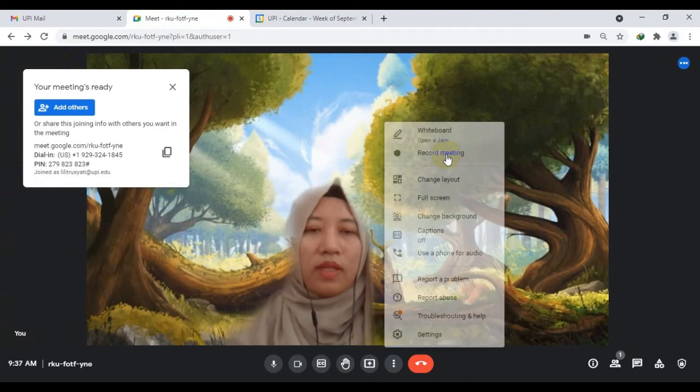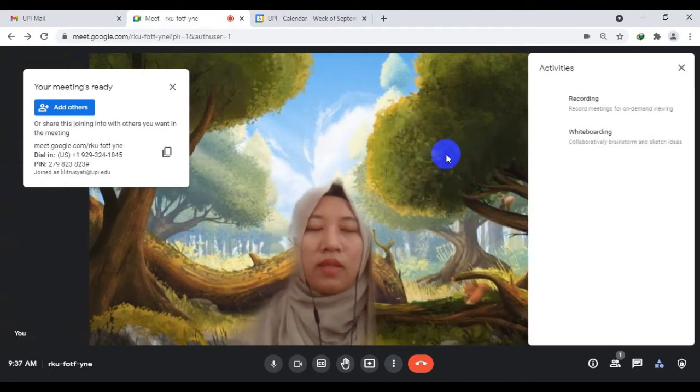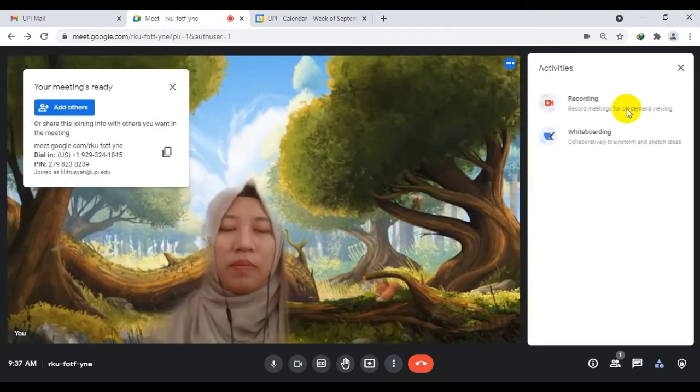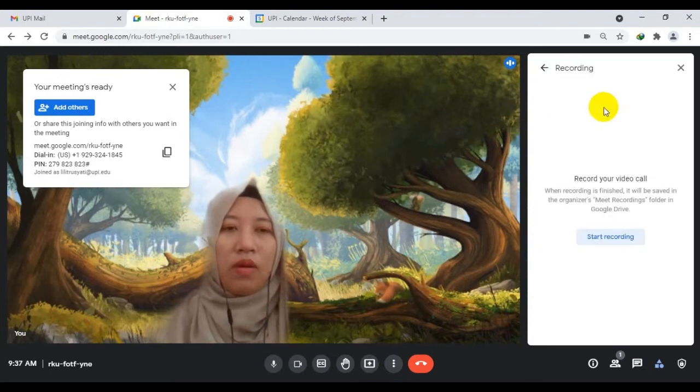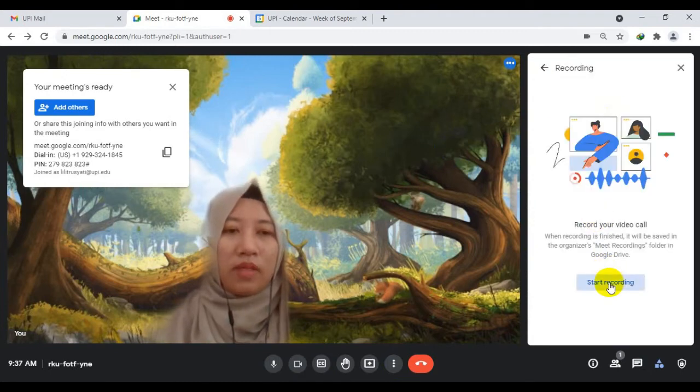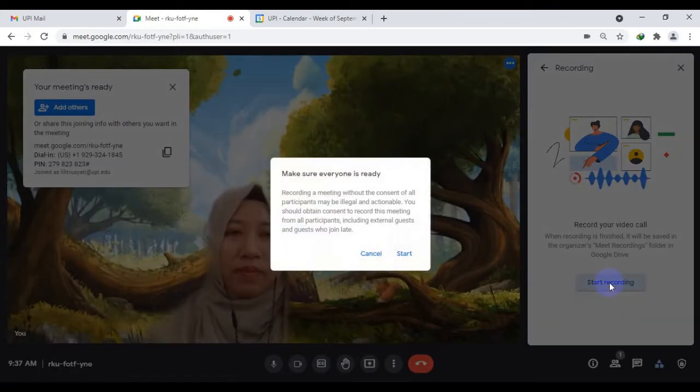For recording in Google Meet, you click start recording. But in Google Meet, recording a meeting without the consent of all participants may be illegal and actionable.